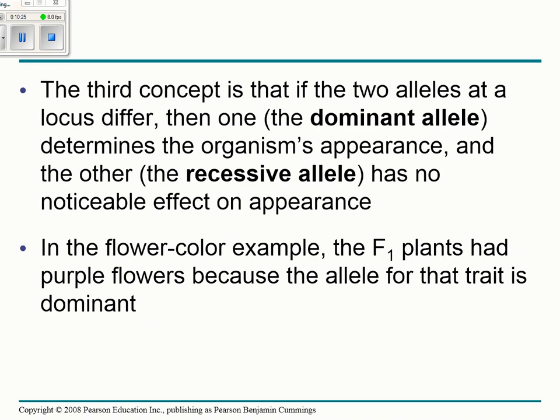Hetero means what? Different. Okay, so I'm almost done, you guys. The third concept is that if the 2 alleles at a locus are different, then one, the dominant allele, determines the organism's appearance, and the other, the recessive allele, has no noticeable effect. Now, you have been taught in the past, one is dominant, one is stronger than the other, one outweighs that particular trait.